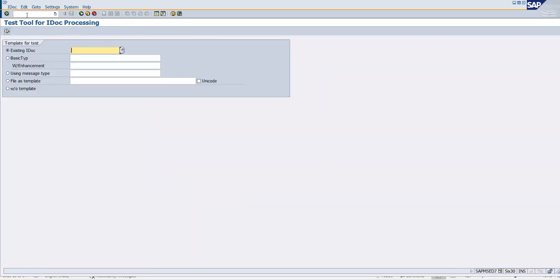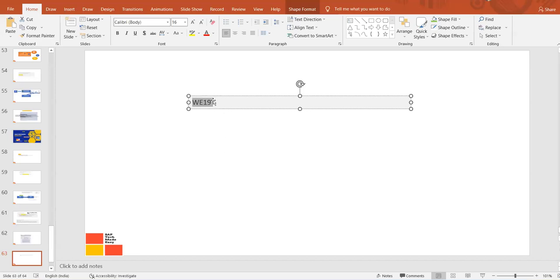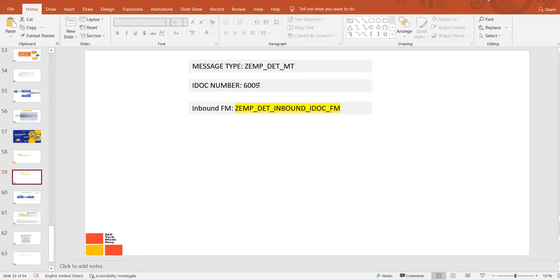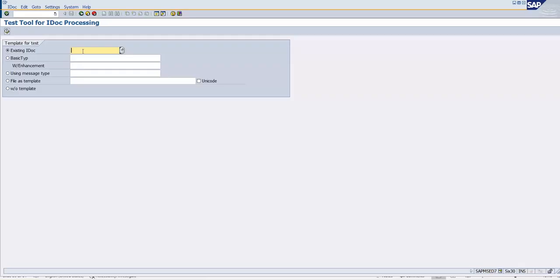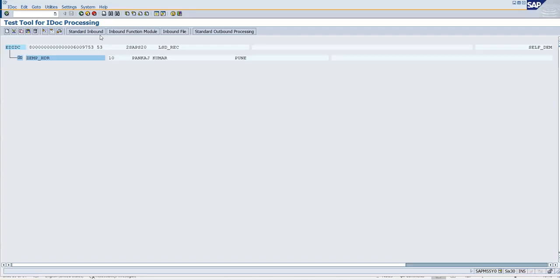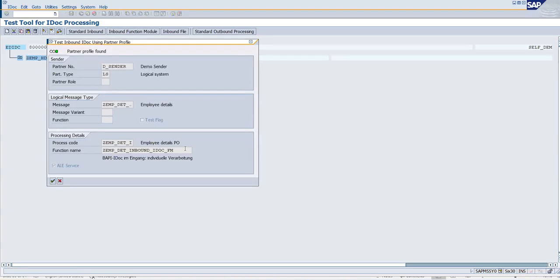In WE19, give your IDOC number. IDOC number is 6009, right? Run this one, and click on the standard inbound. Here you can see that the function module will be there.